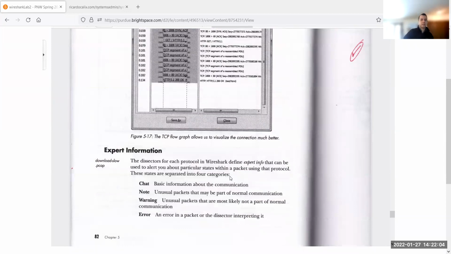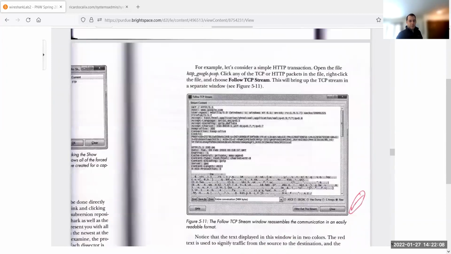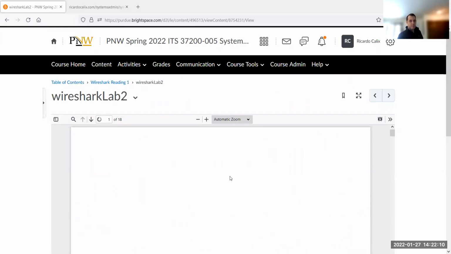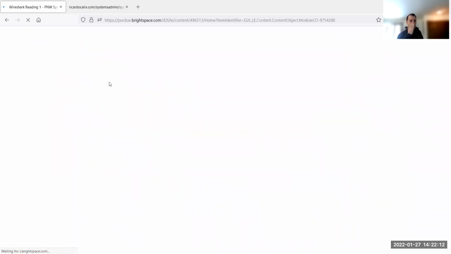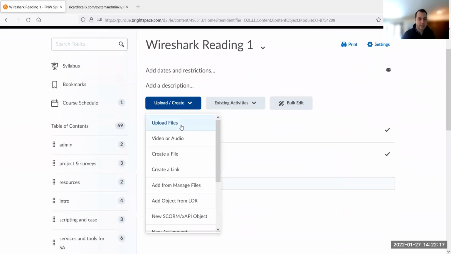So we'll talk about all that. Anyway, that's the PDF. Okay, so read through it. That will be your reading assignment for this week. As I said, I won't do this every time, but certainly today. I'm going to add the link here.